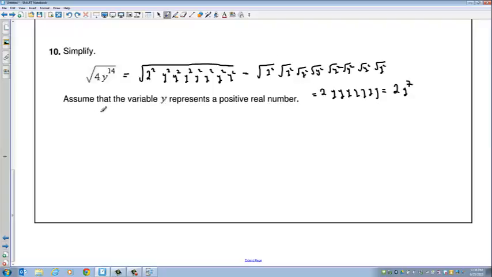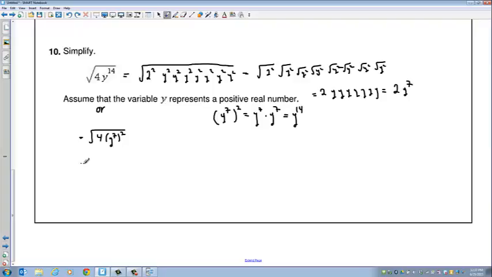Now, some of you that are rather familiar with these, you can actually do this a lot faster. So you can think of this thing as being equal to, and you really don't need to do the 4 because everybody knows the square root of 4 is 2 if you're really good at these. But y to the 14 can be rewritten as y to the 7th all squared. Because when you write this, exponents don't add, they actually multiply. So if you think about this, what is y to the 7th when you put a 2 in the exponent? Well, that means take y to the 7th times y to the 7th. Oh, so that is just y to the 14 because the exponents will just add. Because you have y times y times y, 7 times there. Same thing here, and you get y to the 14.